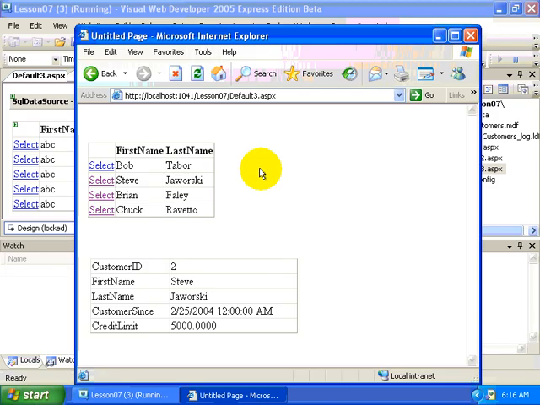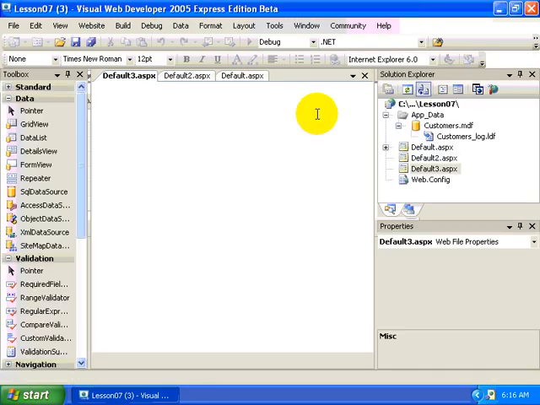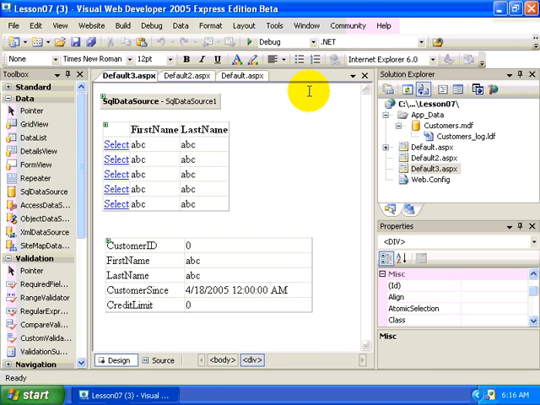So we were able to enable a master details view with one line of code and with just a little bit of configuration, where that might have taken multiple lines of code in the past, a lot of setup in order to achieve basically the same thing. So that's very impressive, and it's going to allow you, since you're just getting started, to write much more powerful applications much more intuitively without having to write just a ton of code. So you're going to impress a lot of people by bringing these kinds of things into your organization and showing them the kinds of things that you can do, or to your friends, or whatever the case might be.